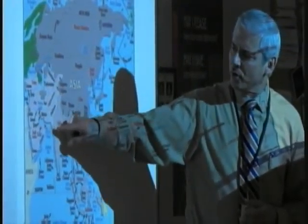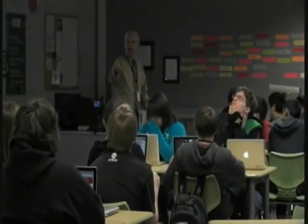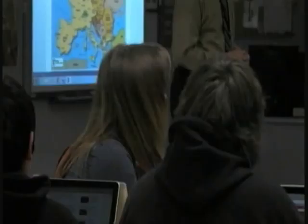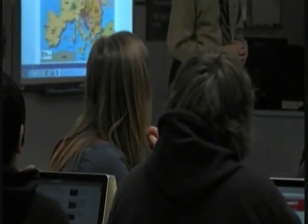You can have first period and need to present the information one way, and second period coming in may need it a different way. Instead of lecturers, facilitators lead the discussions, and everyone is part of the lesson. Everybody brings different strengths and they grow from the strengths of the other students, all of which forces students to become critical thinkers.